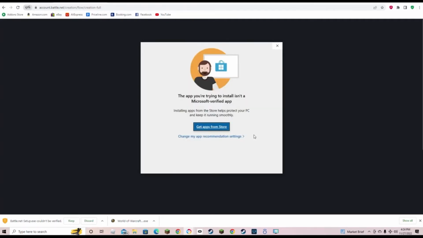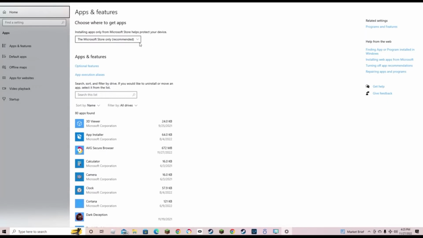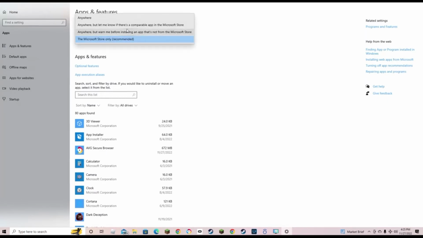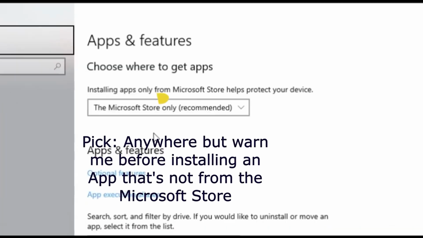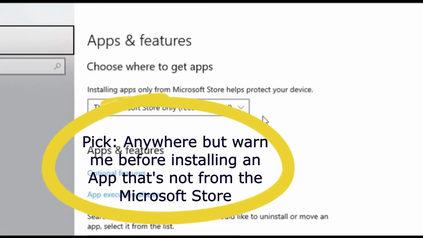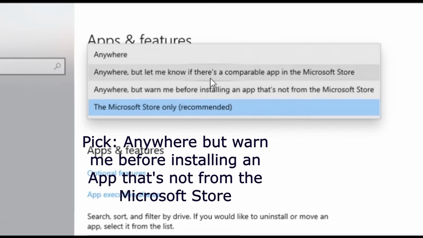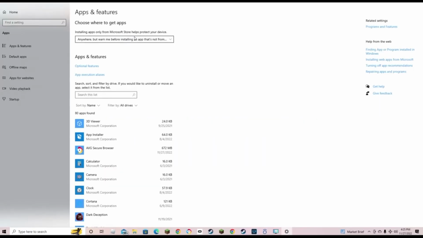So you're going to click on that, and then on the recommendation settings, you will have to pick the one that says anywhere but warn me before installing an app that's not from the Microsoft Store. So you would have to click on that.